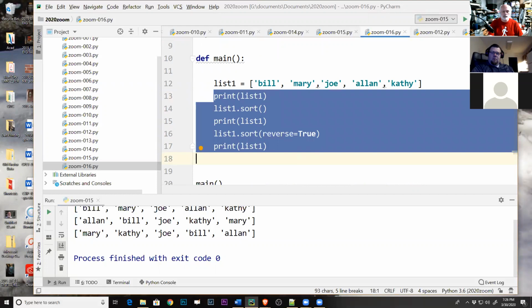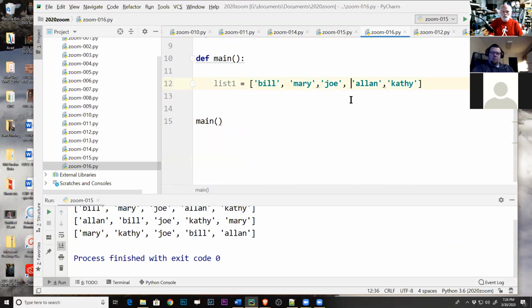Couple of other things with lists here. You could have lists with more than one of the same item. I mean, there's nothing that stops that. So I've got Mary in here 3 times now. There is a method called the count method that works with lists.